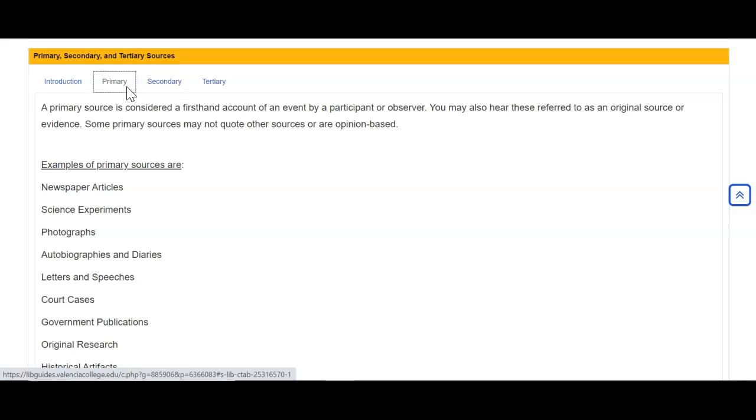So that's what's really effective or helpful about knowing the different levels of sources. Because an original document, a personal account, a newspaper article only paints a picture of that topic at that exact time. Whereas a secondary and even a tertiary source can look back at that topic with all of the knowledge we've gained since then.